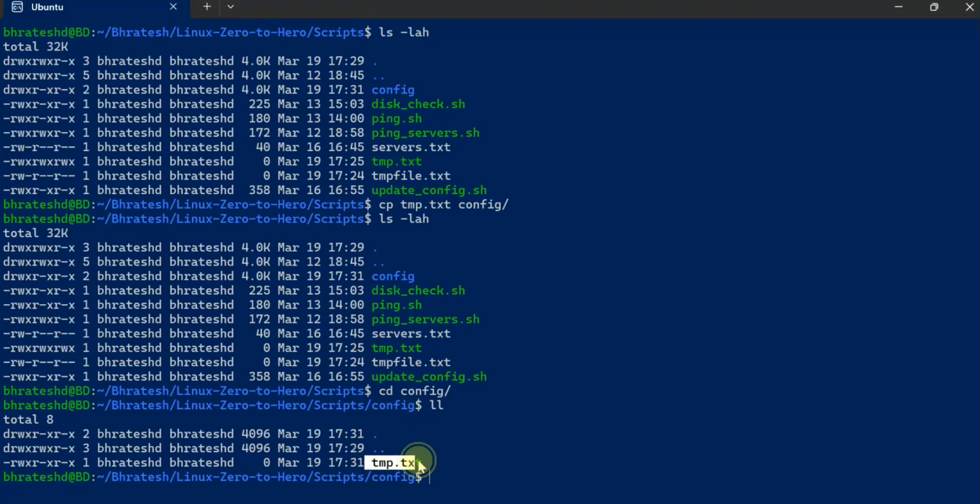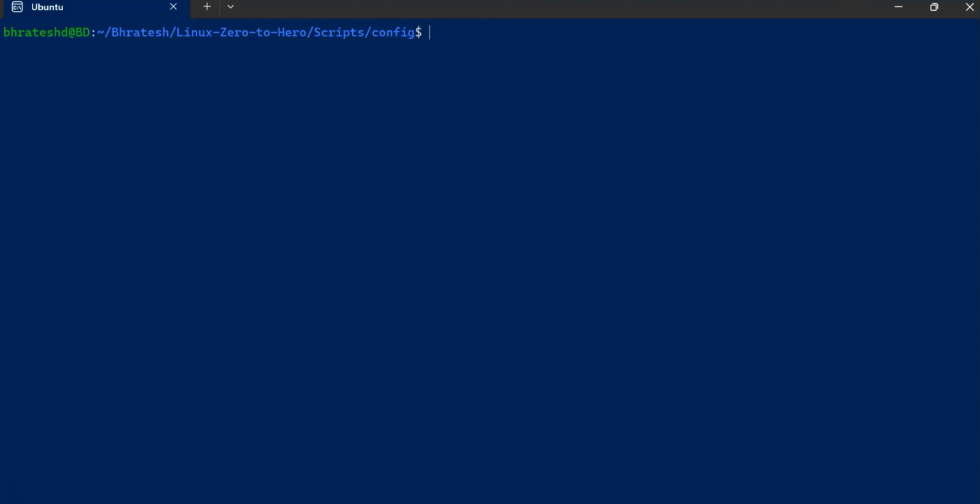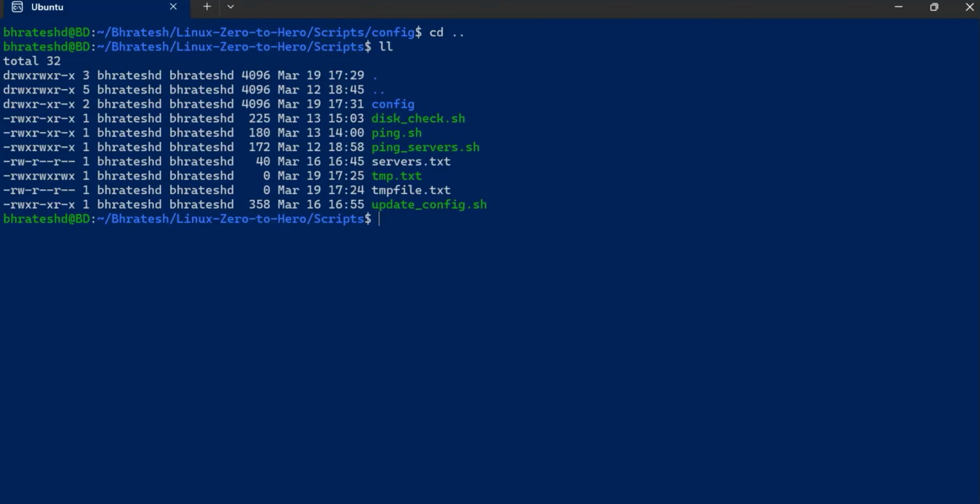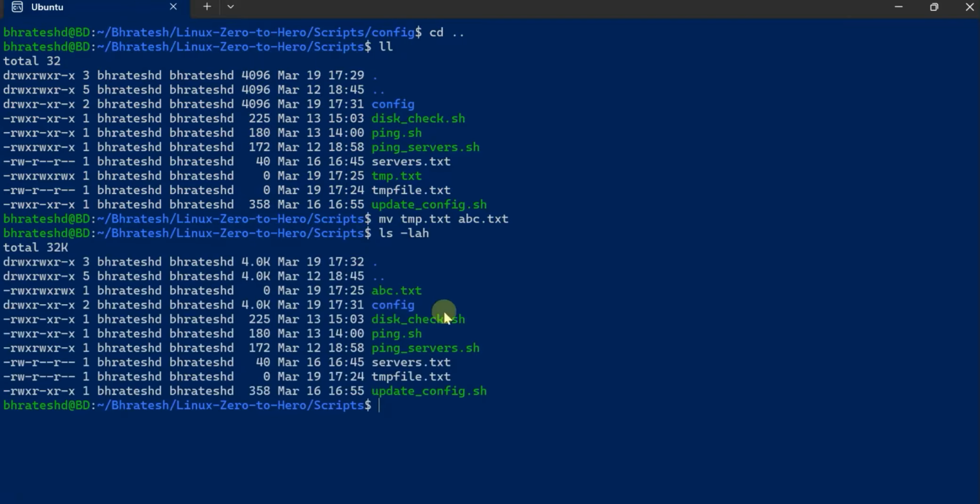From here it is copied into the config folder. Our next command is mv. Using mv, you can move or rename files and directories. If you want to rename this file temp.txt to abc.txt, see, the file is renamed to abc.txt.